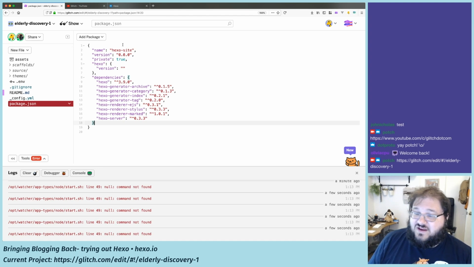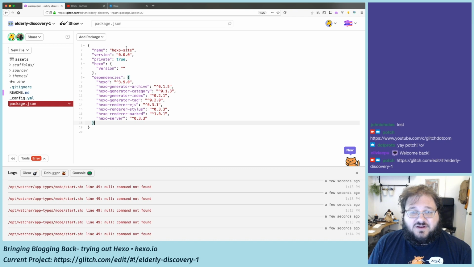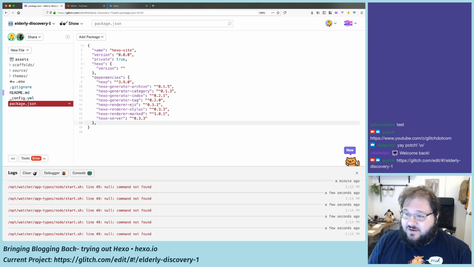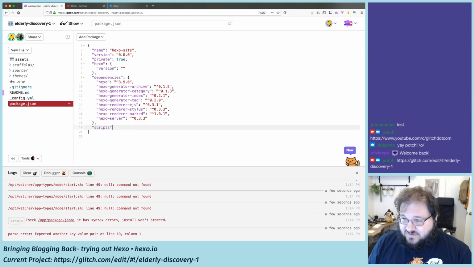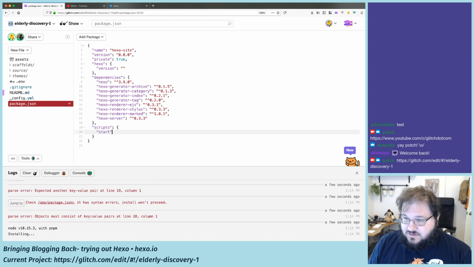And if you take a look at package.json, the created project doesn't have a scripts section, and it's actually looking for the equivalent of npm start, and there is no npm start, and so the watcher doesn't know what to do, it doesn't know how to start our server, and it barfs into the console. So I'd love for that error to get better. Maybe I'll file an issue and see if we can improve this error and maybe provide some help text as well. But for now, we can say scripts, and we can make a scripts thing, and we can say start.